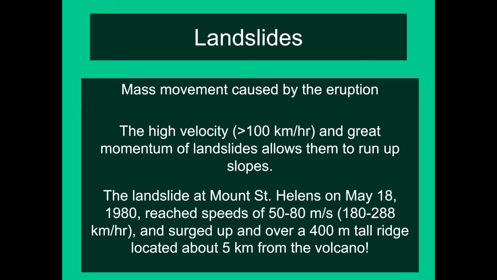Landslides. Okay, so we know about landslides from coasts. Landslides are a type of mass movement where everything gets sort of jumbled up at the bottom, aren't they? Well, landslides can be caused by volcanic eruptions, okay? So the eruption shakes the ground, as it were, and then it can trigger a landslide.